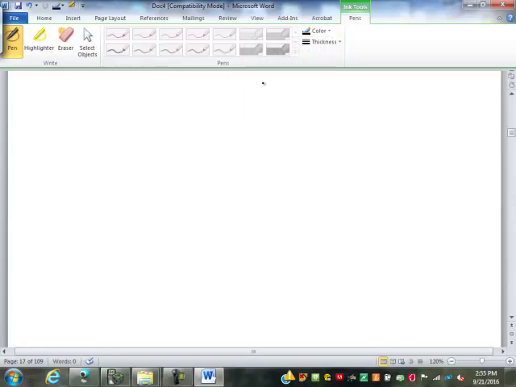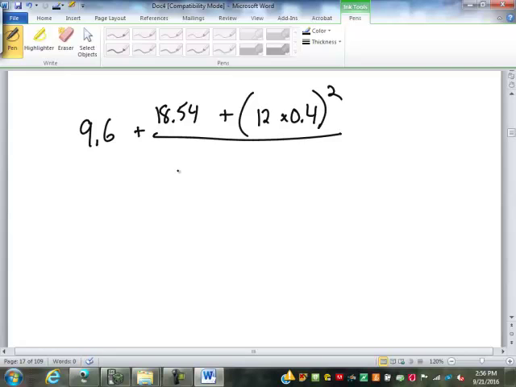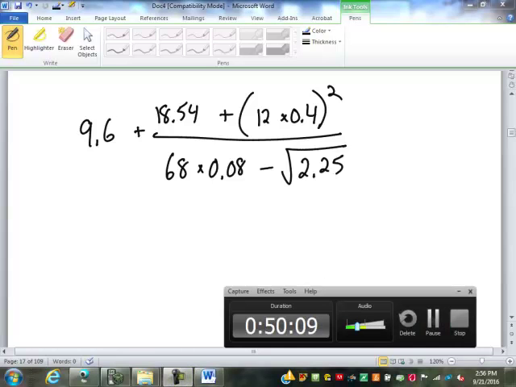Okay, so to wrap up our decimals for now, let's take a look at a problem like this. I want you to try this one in your notes quick. It's simply an order of operations problem. The difference is we now have decimals in there instead of whole numbers or fractions. See what you can come up with. I'll give you a few minutes.